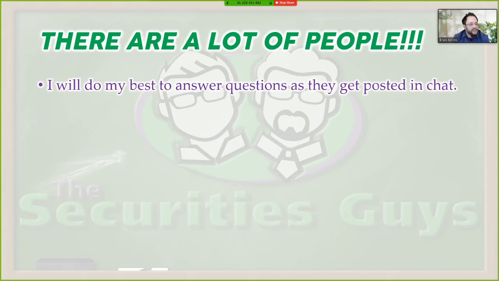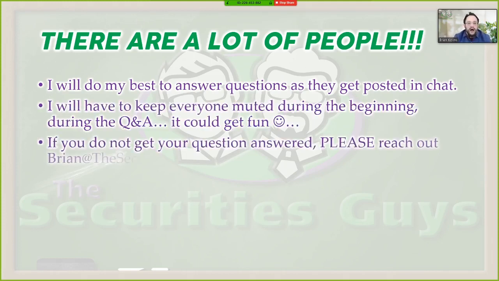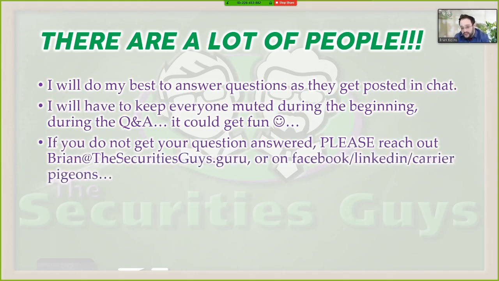So if people do want to say something during the meeting, do send it in chat. I will try and answer questions as I see them posted in chat, but it may be difficult depending on how everything is. I will keep everyone muted during the beginning, during the question and answer. When there were 100 and some people, it was quite orderly, quite reasonable. So it's probably not going to get as crazy as I was afraid it would.